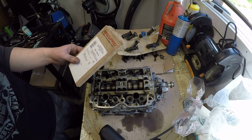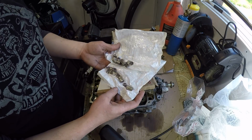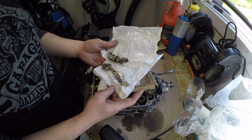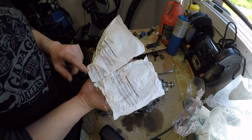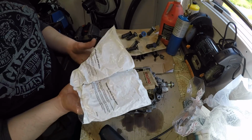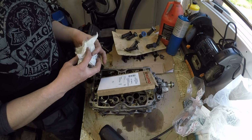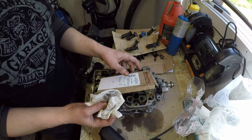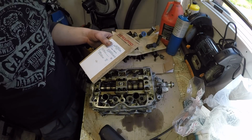So I went digging through all my stuff, and sure enough I found 2 more packages of valve stem seals, but there's no numbers on them other than this little package number, which happens to be the same as the one that's in there, but they're all the same color, and I can't be sure of what I actually have. Do I have 3 sets of exhaust seals?